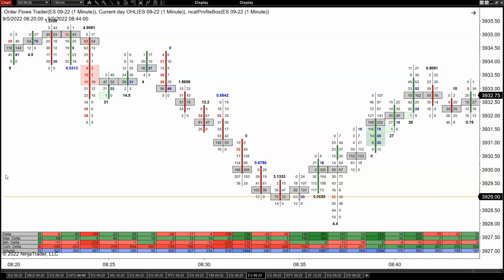Remember, the market moves in a two-way auction. There's a bid, there's an offer. And when someone crosses the bid and offer, either to buy the offer or sell the bid, they are the aggressor, and that would register as +1, positive delta, if it was an aggressive buyer, or -1, negative delta, if it was an aggressive seller.